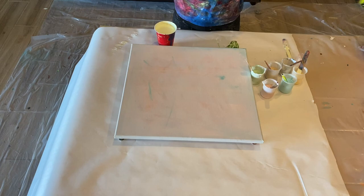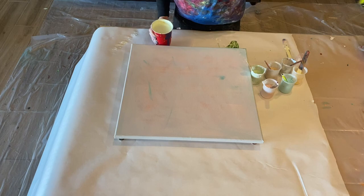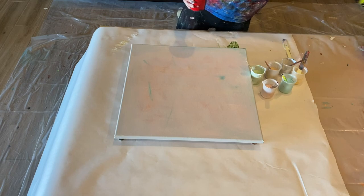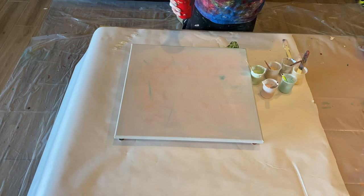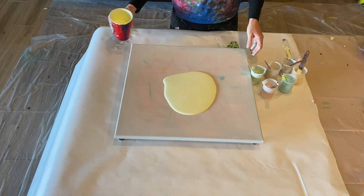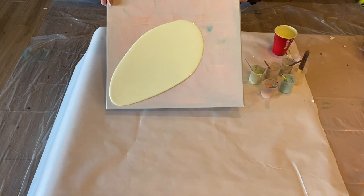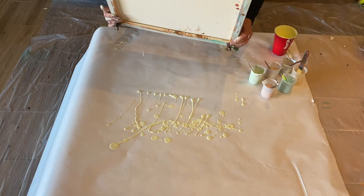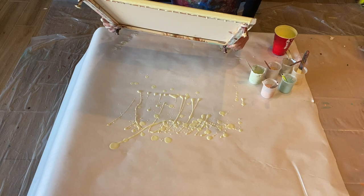And then this base that I'm using is like an Amsterdam white with olive green mixed into it. Just like, again, 90% Amsterdam white, 10% olive green. So I just kind of want more of a subdued look, so I figured why not try some neutral colors.